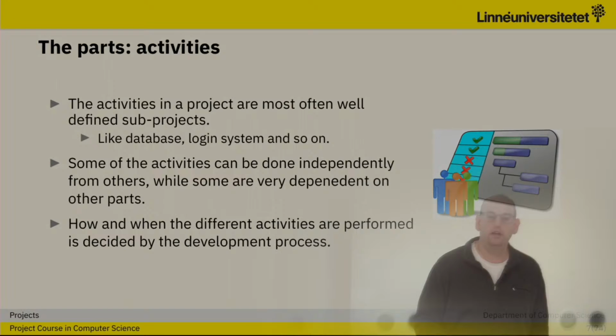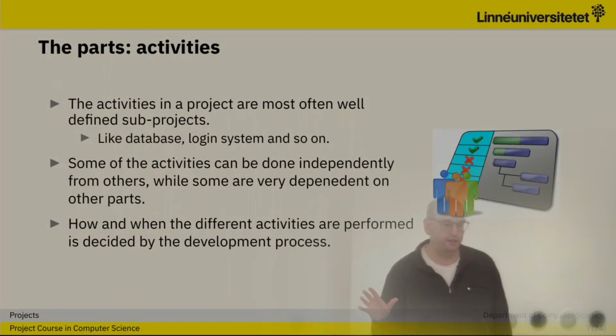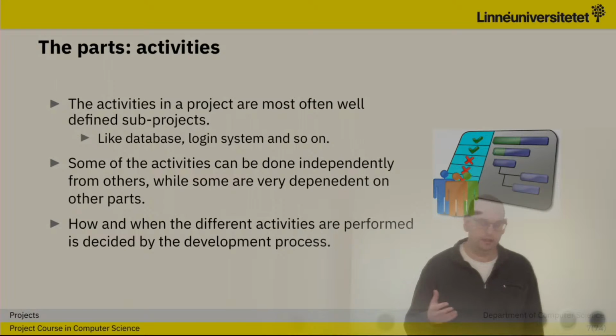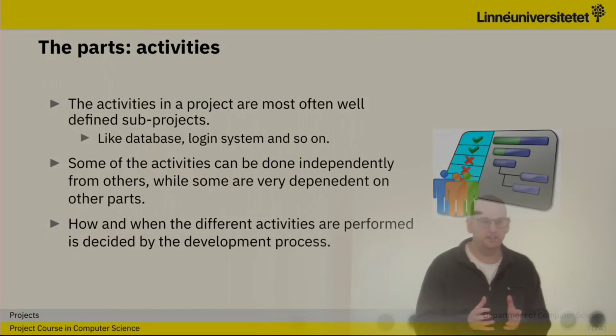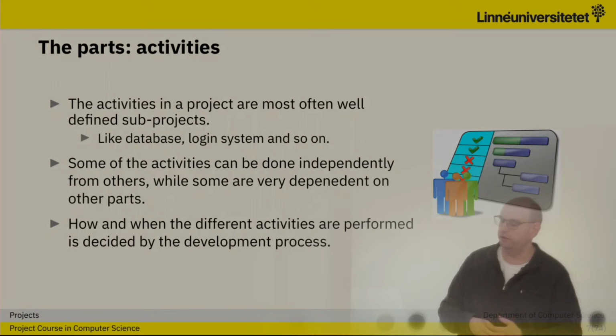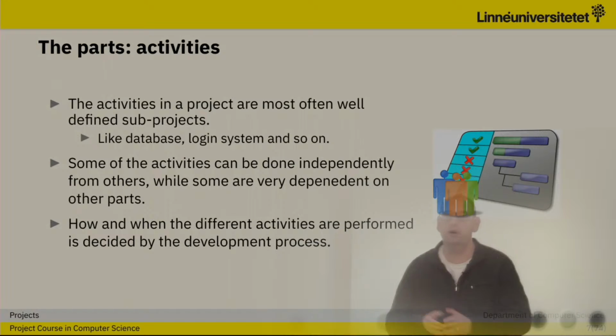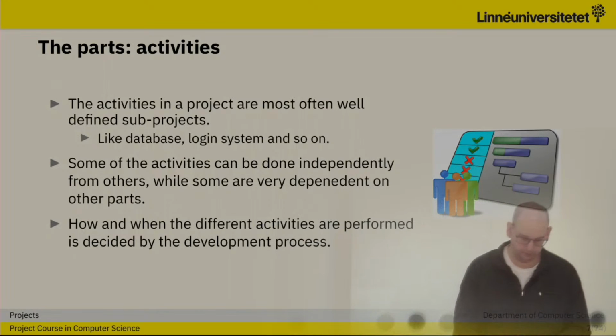Some activities are quite isolated. We do them and they do not depend on anything else. And these are fairly easy then to recognize. But there are also a number of activities that are not as isolated, but rather dependent on other things in the project. And that means that we need to find out a specific path of doing things.